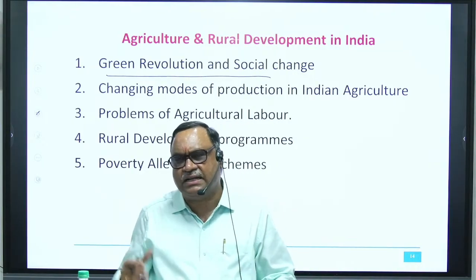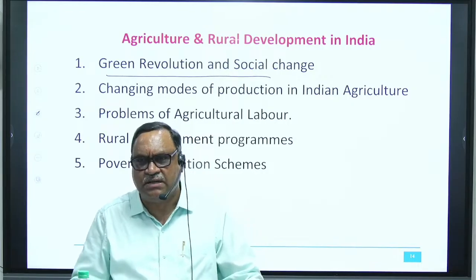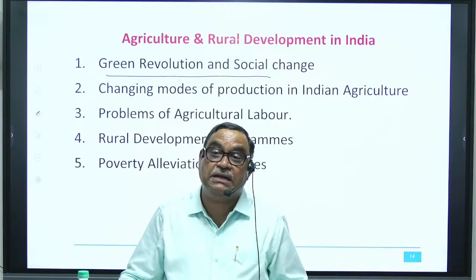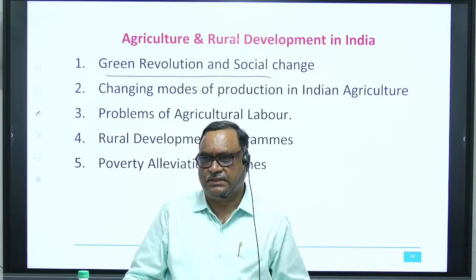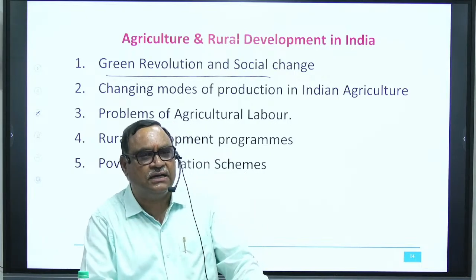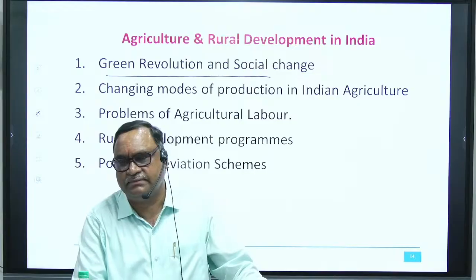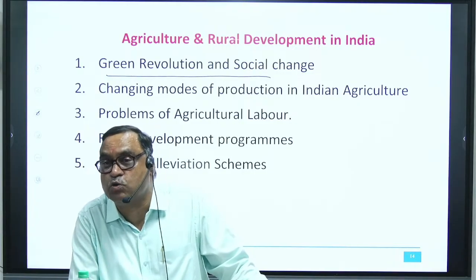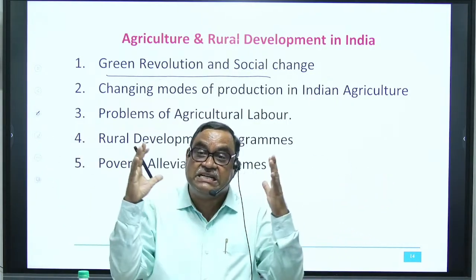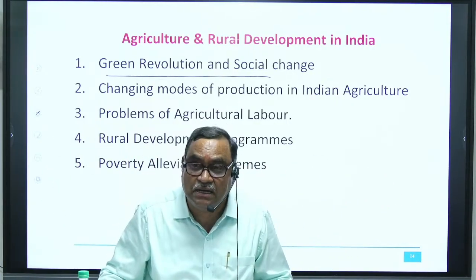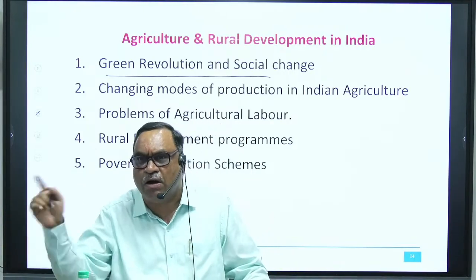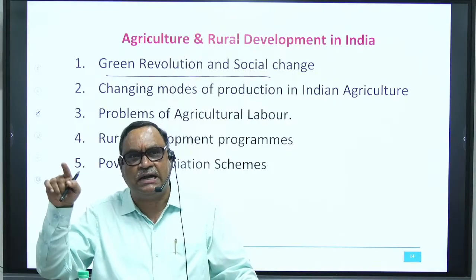And later on, another scheme in 2005-06, the Mahatma Gandhi National Rural Employment Guarantee Scheme. Now the government introduced another scheme called Deen Dayal Upadhyay Gramin Kaushalya Yojana, Pradhan Mantri Kaushal Vikas Yojana. There are many schemes, and we will discuss all important schemes related to rural development and their impact on rural, social and economic life.